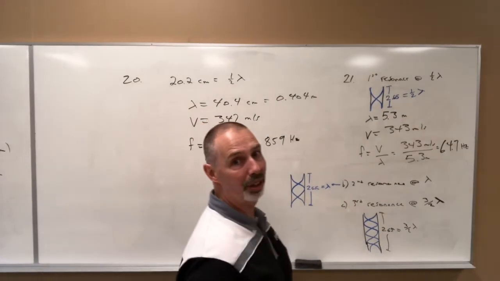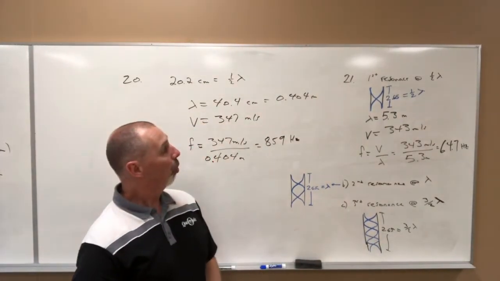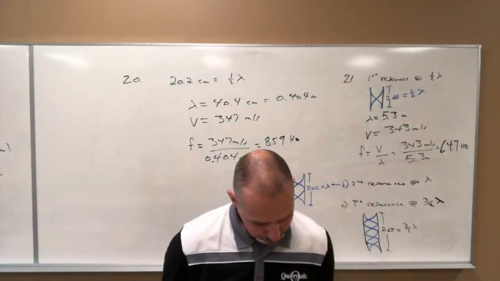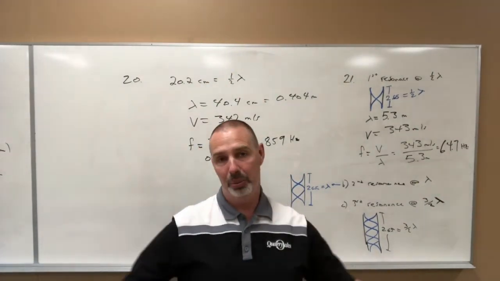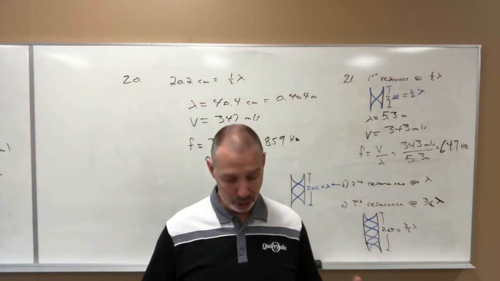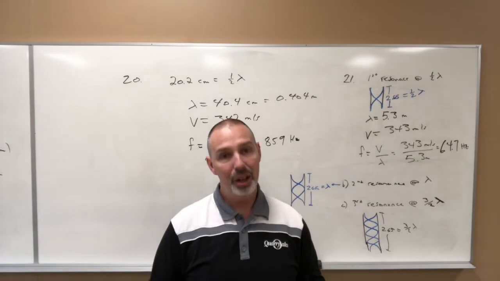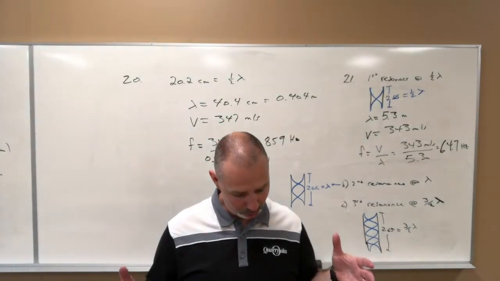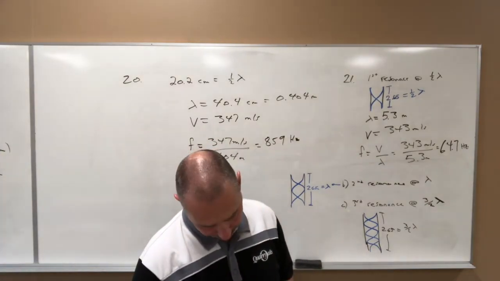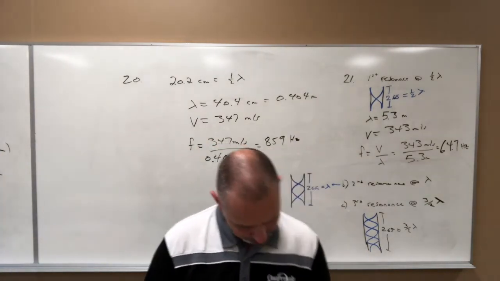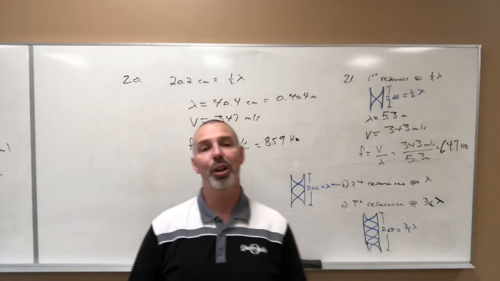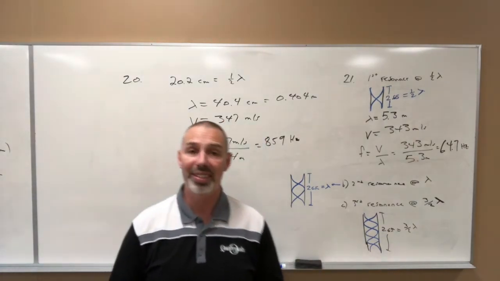Question 21, last question. It's actually not that much more difficult, but it says we have a bugle, and any bugle, trumpet, trombone, etc., is an open pipe. It's an open column, and when we straighten it out, the column length is 2.65 meters long. And it says if the speed of sound is 343, find the lowest frequency that is resonant for a bugle. So in other words, find the first resonance.